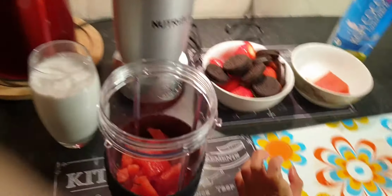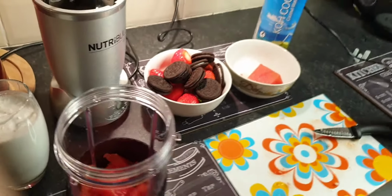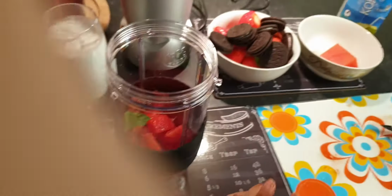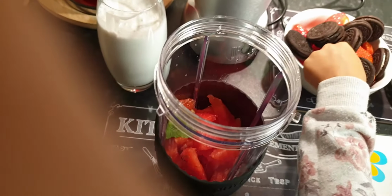What you will put inside? So, watermelon, strawberries, okay. Can do it. Okay, it's okay. And we need to cut this one as well.